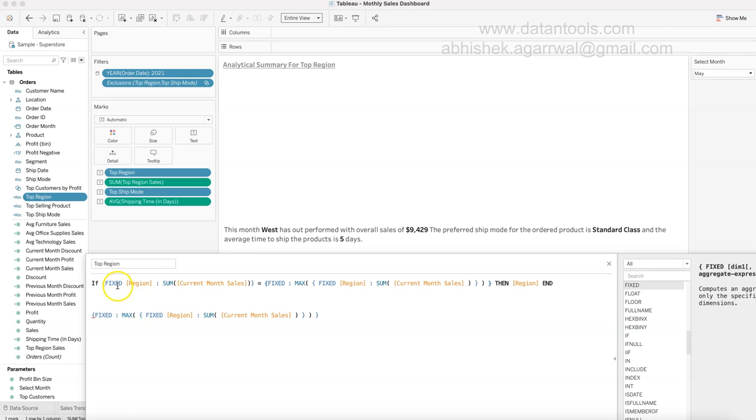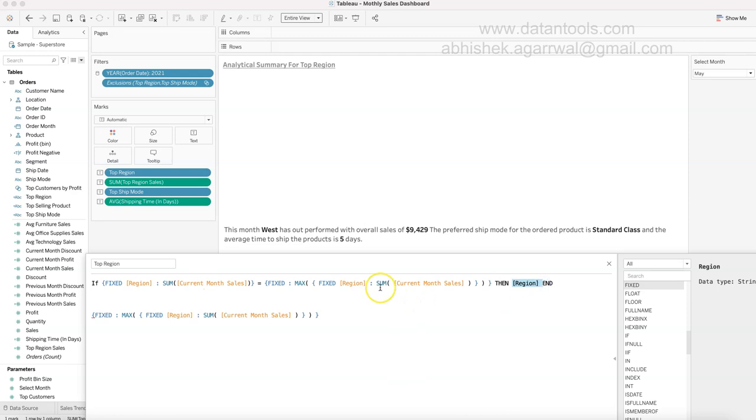And then we are saying the same thing. Fixed region, sum of sales, sum of current month sales. That means if this top value, or this maximum value, is equal to the regional sum value of this one, then give us the region name. Then it should be the region.